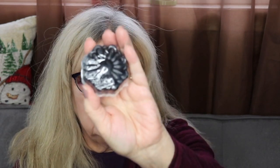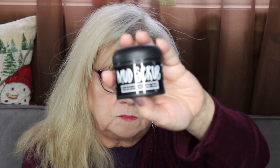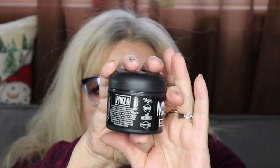It looks like a flower. Black on that side and white on the back here. Alright, a little bar of soap. Looks like they're into cleaning us up this month. So that's part of the beauty regime. I got one more here, and it is a mud scrub, charcoal and tea tree scrub mask. And it's by Parlo, P-A-R-L-O, if you can see that.